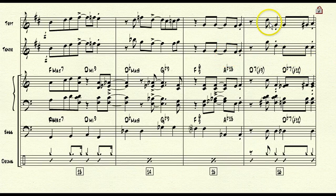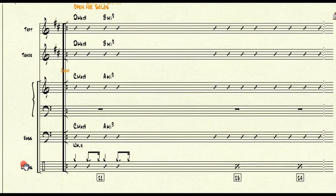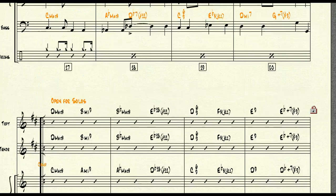The only other thing that I did here is fourths. There's a fifth drop there, and I did basically a fifth vertically followed by a fourth vertically. Okay, let me just see if there's anything else, but I want to go to the end here.